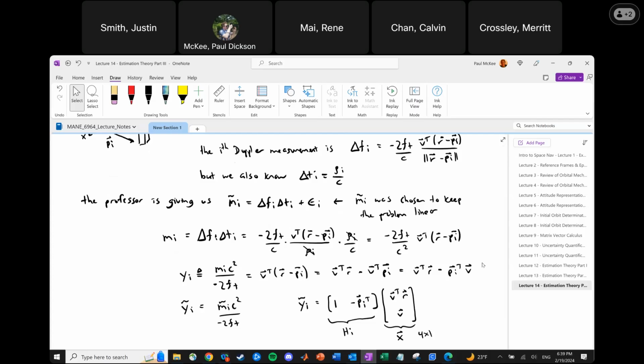Well, I guess it is a scalar, but I don't really understand why. Isn't it? Oh, sorry, I dropped my pen. In general, right? If you've got some vector A, which is a 3 by 1, and you've got some vector B, which is a 3 by 1, then A transpose B, which is the same as A dot B, is going to be a scalar, right? It's going to be A times B times cosine of the angle between them.